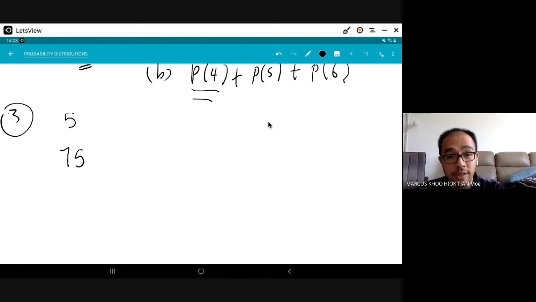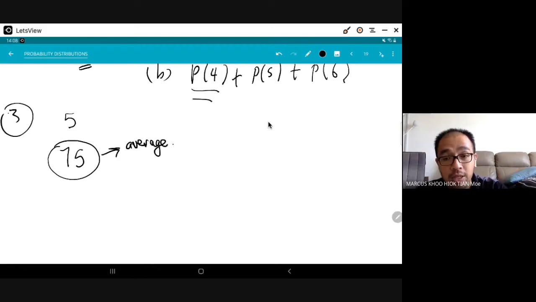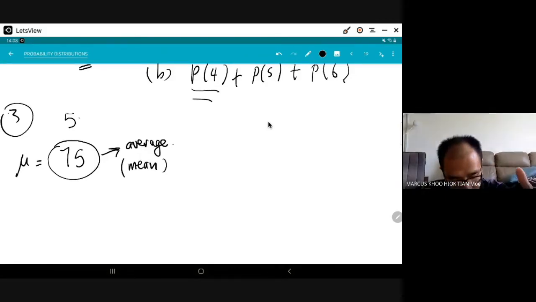Okay, so the good news is 75 is actually our average. Dia sudah bagi dalam soalan. 75 is the average. And average dalam bahasa matematik actually is the mean. So that means they are telling you that the mean is 75. Okay, what about this number 5? Tengok betul-betul soalan. Dia cakap, a farmer observes that one chicken in his farm lays an egg 5 times in 1 week. Maksudnya dalam 1 minggu, dia akan bertelur sebanyak 5 kali. This is actually a probability.